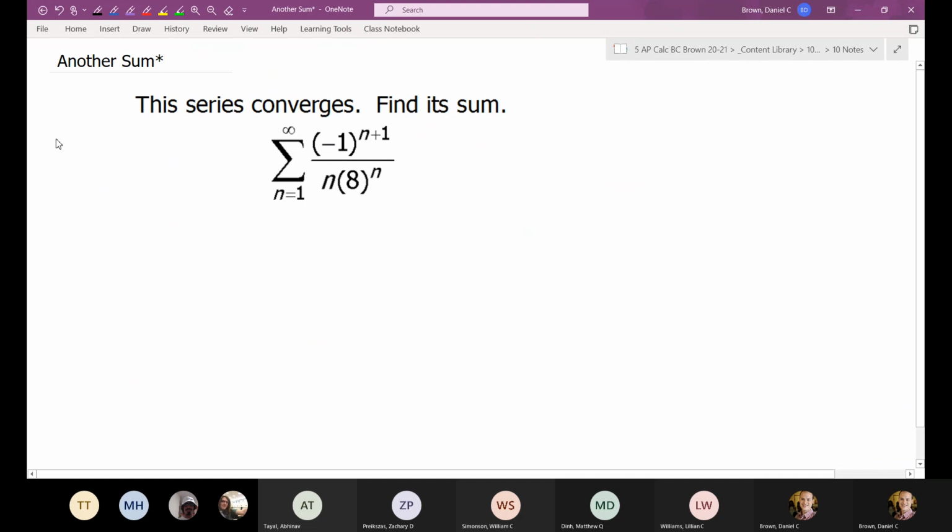I have this series, and I want you to figure out the sum of that series. So I'm telling you that it converges. Of course, if we had to find whether or not it converged, then we would have to do the ratio test. I'm telling you it converges, so I want you to figure out what it converges to. Again, big idea: you have 5 series that are memorized. You want to figure out which one this is closest to, and then just manipulate it until you figure out what's being plugged in for the x.